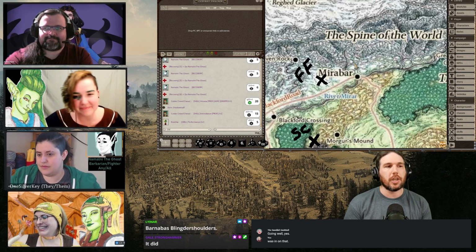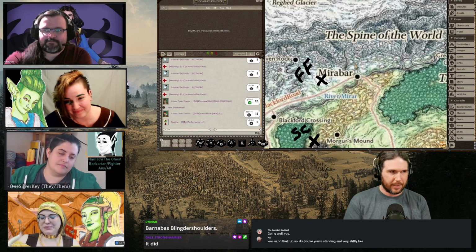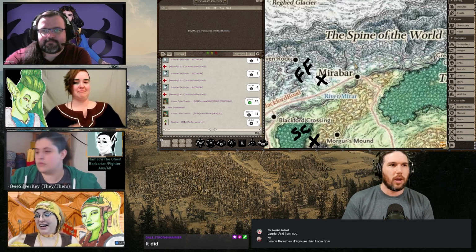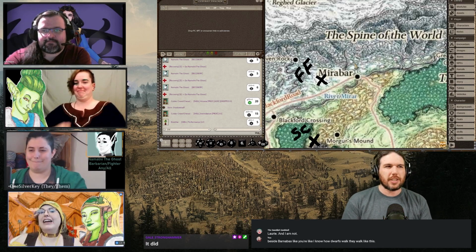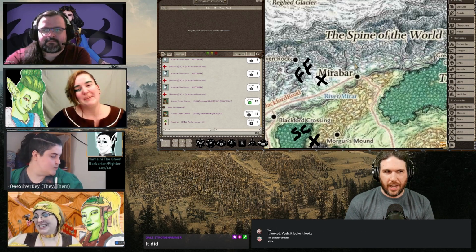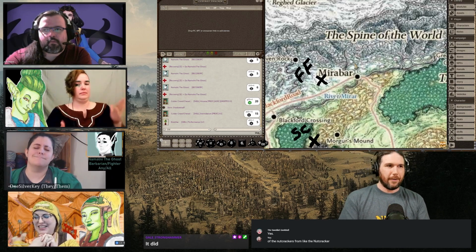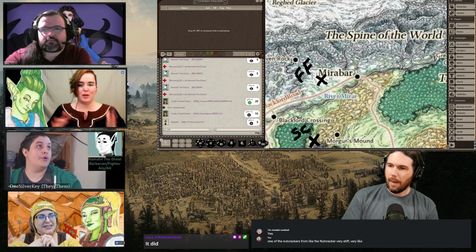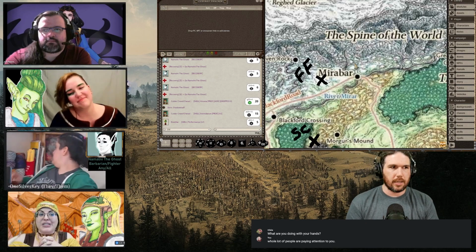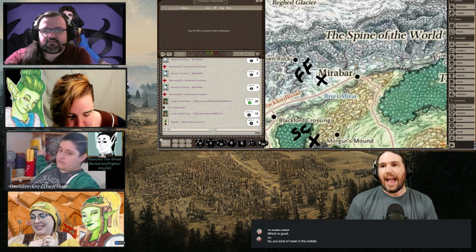So you're standing very stiffly, walking along beside Barnabas, like, I know how dwarves walk, they walk like this. Yeah, trying to walk like a dude, entirely bow-legged. It looks more like one of the Nutcrackers from The Nutcracker. Very stiff, very marching. But it doesn't seem like a whole lot of people are paying attention to you. And so you kind of meet in the middle.